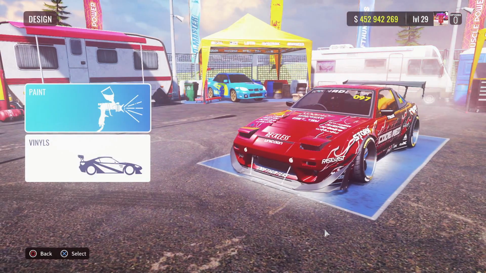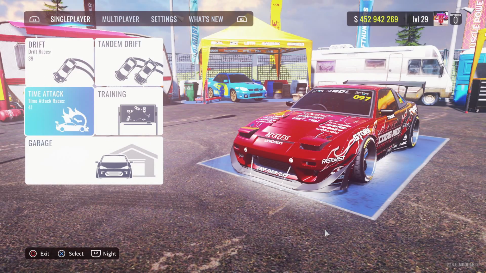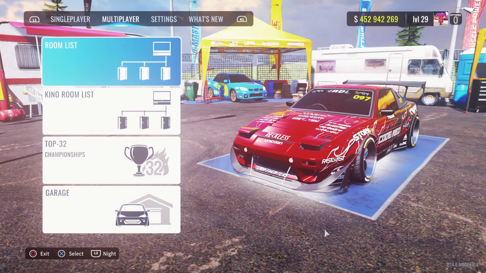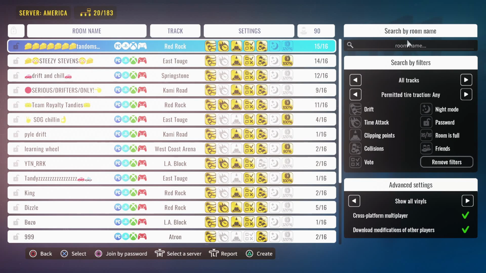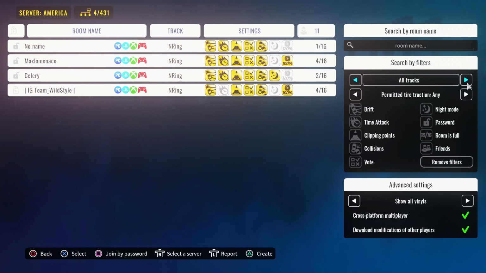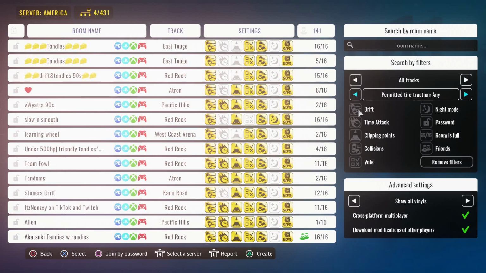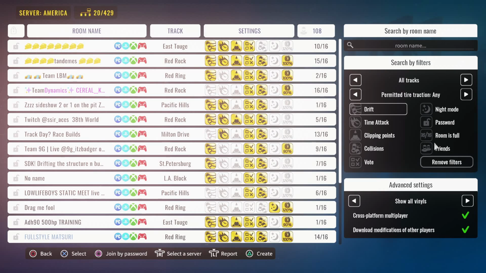So reason number 3 why I would say you should play CarX Drift Racing online is because of the online section of the game. If you want to play online, you don't have many friends to play with, or let's say you do have friends and you all want to team up and drift together, all you got to do is come on here and you can literally search for a room that your friend has made and join. You can select which track you're looking for, the tire adhesion that you want, if drift is on or off, and if they're doing time attacks, clipping points, collisions, voting, whatever the case may be.